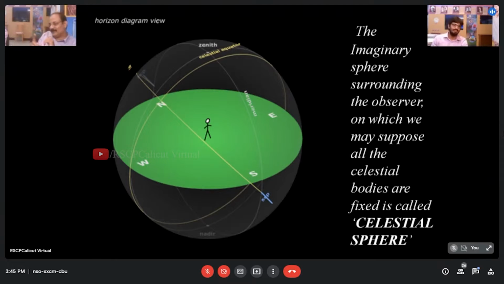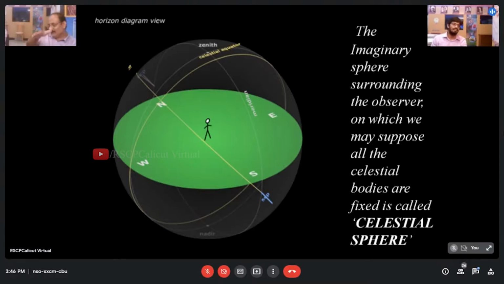And there lies the concept of coordinates that comes up in the celestial sphere. For any framework, we require an origin and maybe a line of reference. For example, in Cartesian we have x and y coordinates, and where they intersect, in two dimensions, we have the origin. Similarly, with XYZ coordinates, where they intersect we have the origin. So in this sphere, a Khagol, there are two types of circles possible.